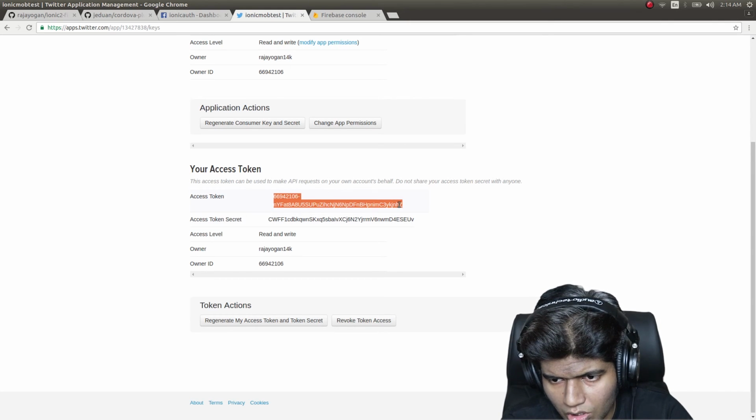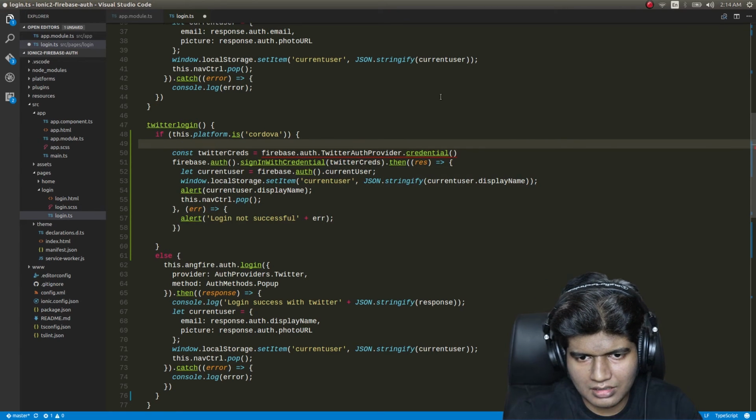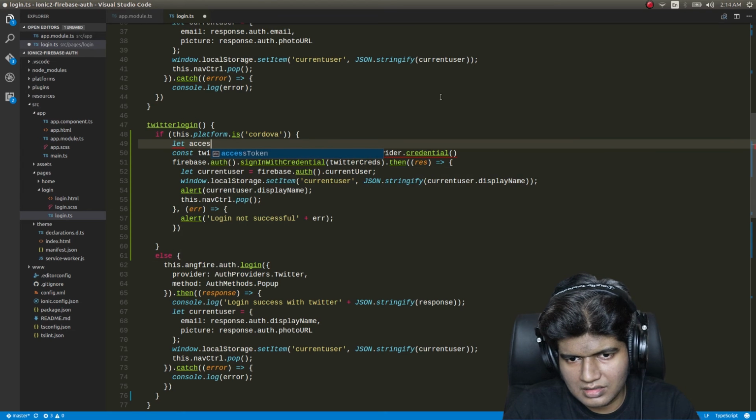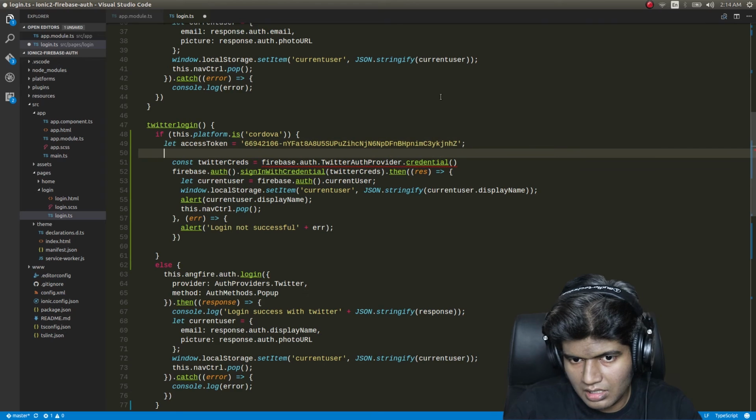So what I'll do is I'll copy this and let access token equal to, paste it here. One more.